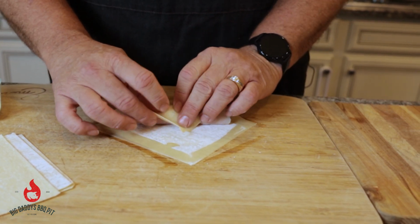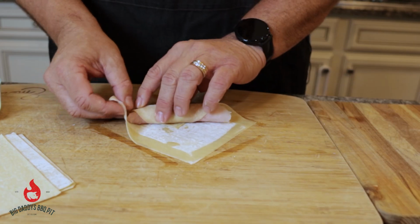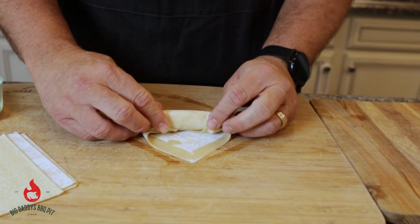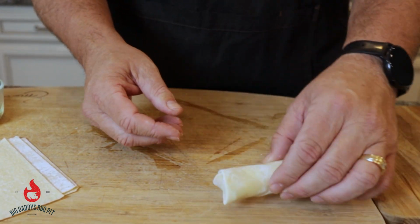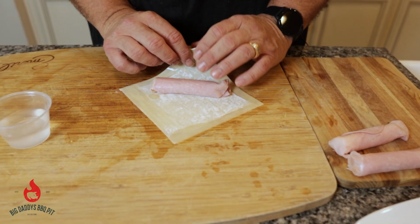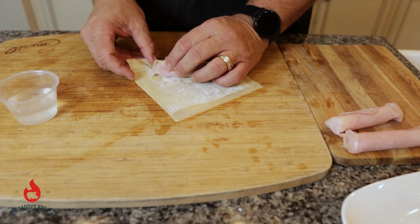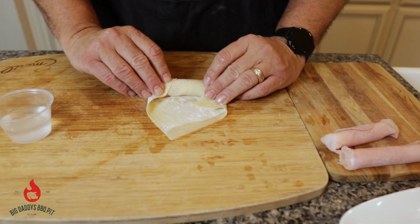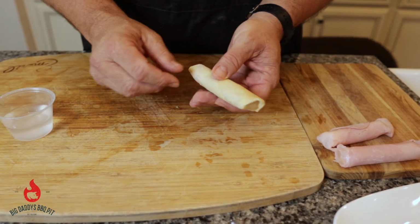And then we're going to roll these up. So you're just going to fold it over once, like that, get it tucked in. Fold this in. Like that, and just give it a nice roll. So there you have yourself a little ham and cheese stick. I'll fold this guy over. Give this a little fold. And then just roll it up. Just like so.